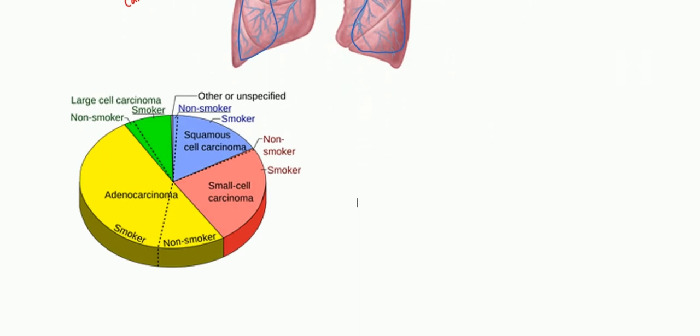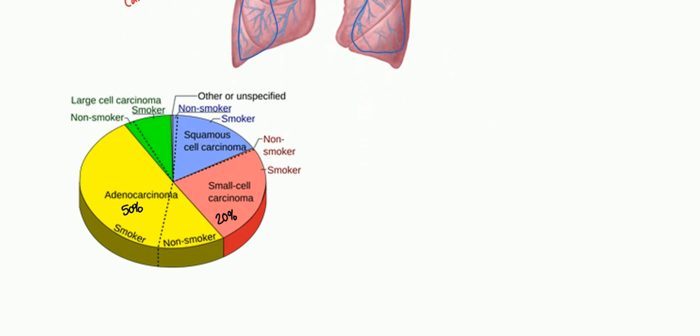Let's talk about how common these tumors are. As you can see, adenocarcinoma takes up a majority of this pie chart, representing almost 50% of the tumors, then you have small cell carcinoma at 20%, and squamous cell a little bit less. Overall, lung cancers are increasing, associated with the prevalence of smoking, and adenocarcinoma is increasing more than the others. It used to be squamous cell carcinoma that was the most common.